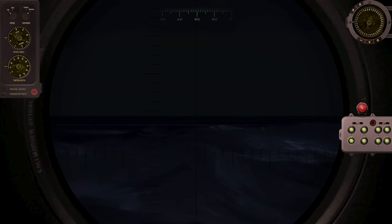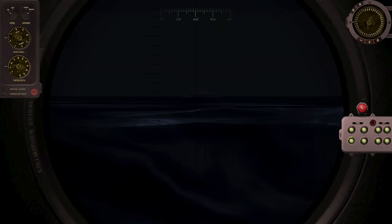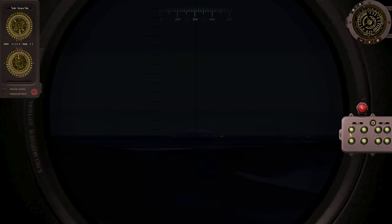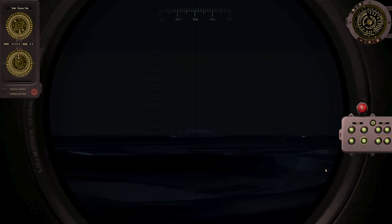Wait for the cloud of the waves to go over. I think so. At the moment, all I can see is one escort ship. So, it would be rude not to have a go, wouldn't it? All right, tube one. Tube 2, tube 3, tube 4, open.